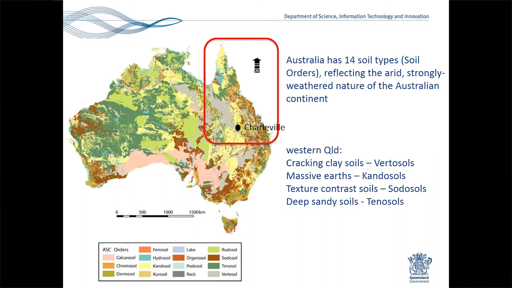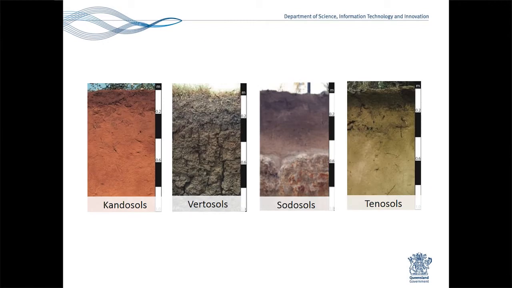Out in Western Queensland, there are four major soils occurring out here that you're very familiar with, and I just wanted to go back and visit some of those. So you've got those Kandosol soils where the moulders are on, where you get this shallow texture grading further. You tend to have low water holding capacity, low fertility in these soils. You might need irrigation if you're wanting to get anything productive out of them. A little bit more friendly are those Vertosols, those cracking clays, where you do have better potential for water holding capacity and a few others, although you've got to watch some of those issues with the gilgai and getting heavy water through those areas.